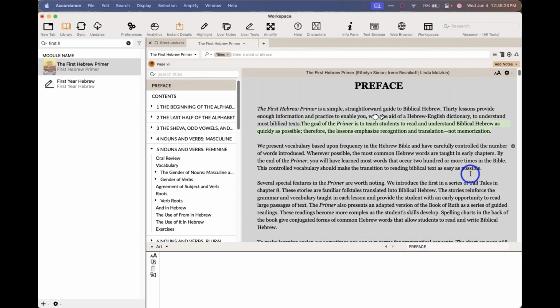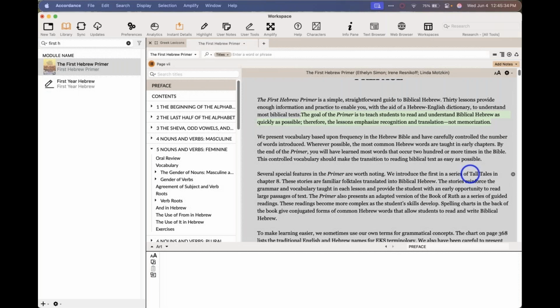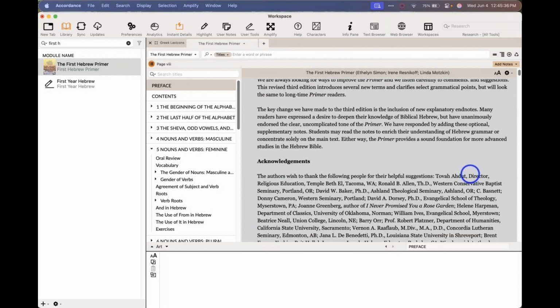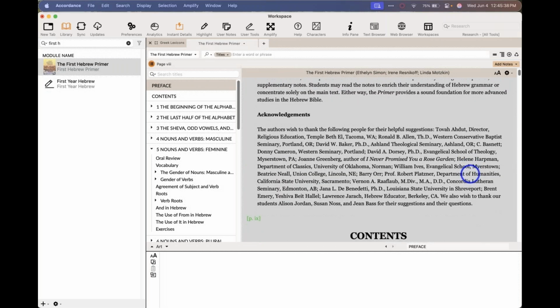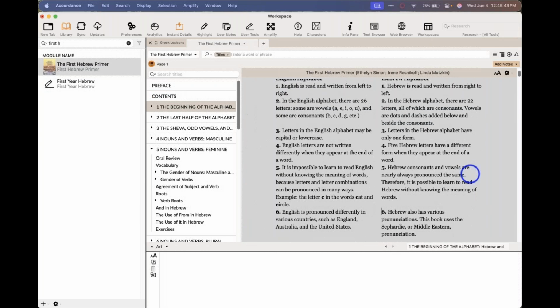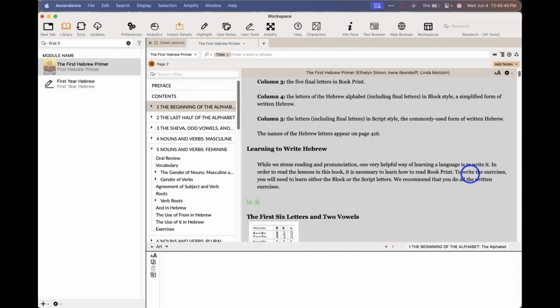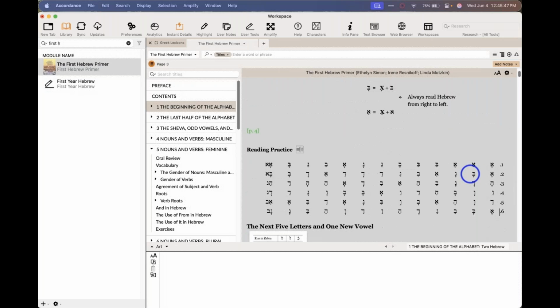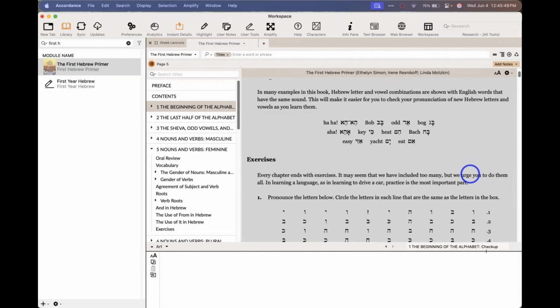And you might read that and think, well, isn't the goal of every Hebrew textbook to help you read and understand Hebrew, at least if it's biblical Hebrew? Yes, in a sense, but this one really orients itself around that goal more than the other ones do. So you won't get as many charts or paradigms right at the beginning to learn. In fact, I know I'm scrolling quickly, but you don't get very far.